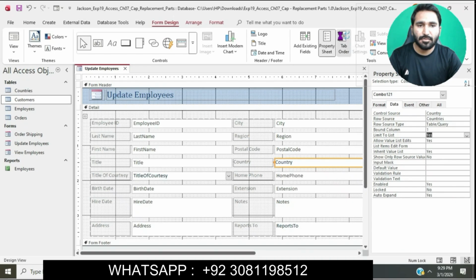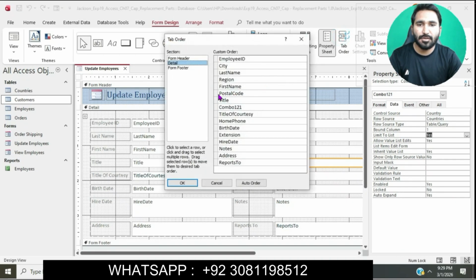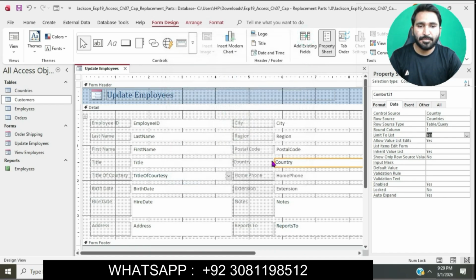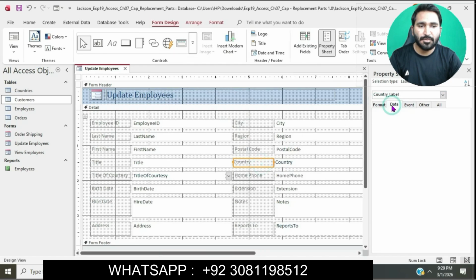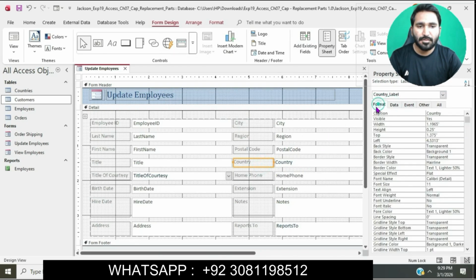Okay, tab order. Go to the Form Design tab and click on the Tab Order button. Select postal code. Go to the Data tab.